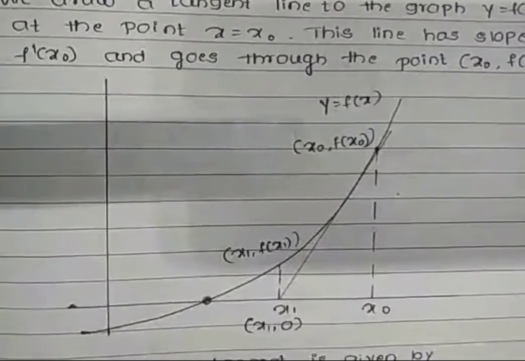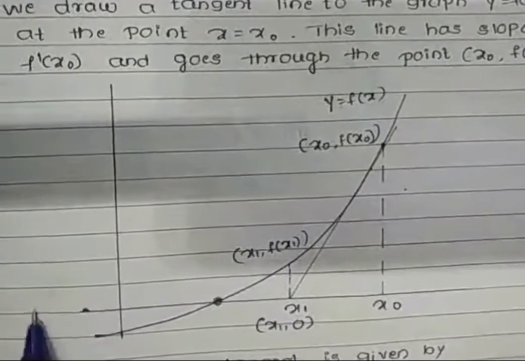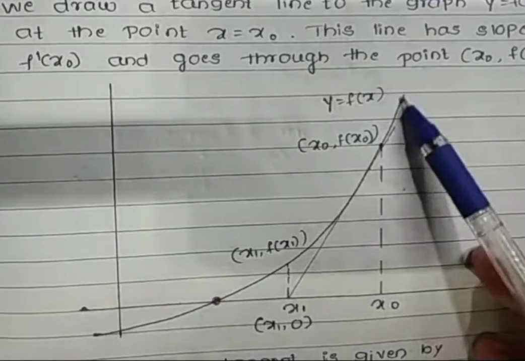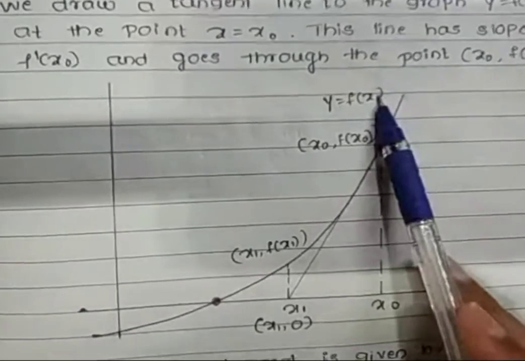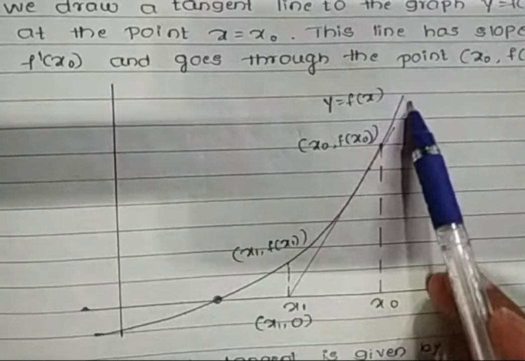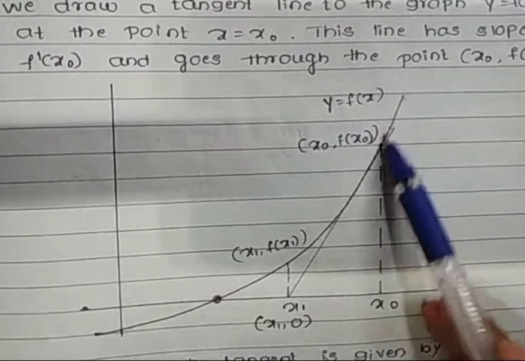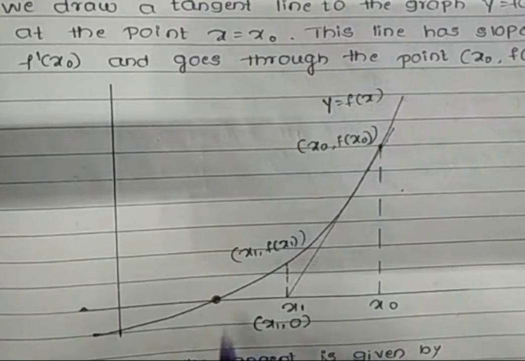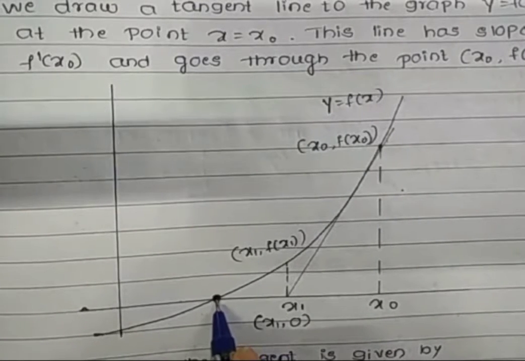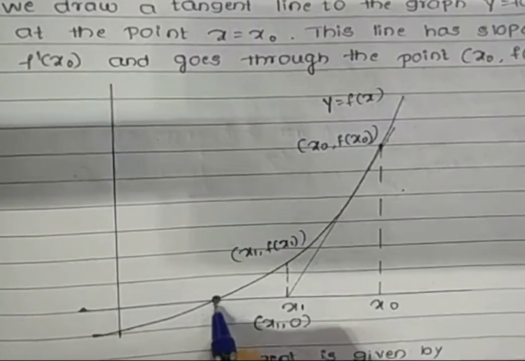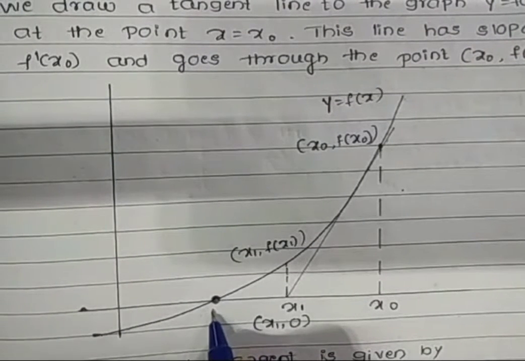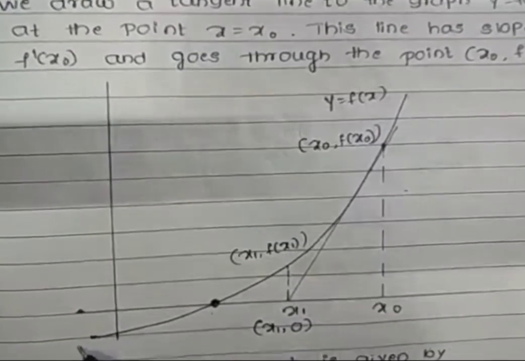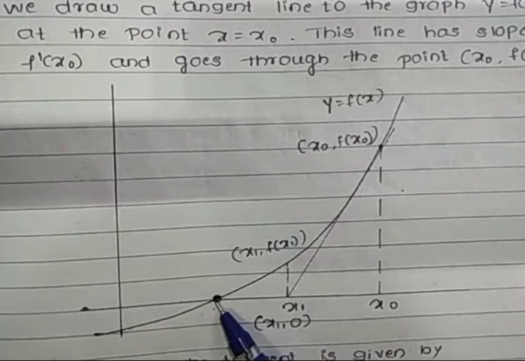Just observe here, we have one more diagram. X-axis, y-axis, then we have a curve, and this curve is the y equal to f of x curve. f of x equal to 0 means when this curve cuts the x-axis, when it coincides with the x-axis. This particular point is the exact root which we are calculating. So this is the f of x curve, and here we have f of x equal to 0.